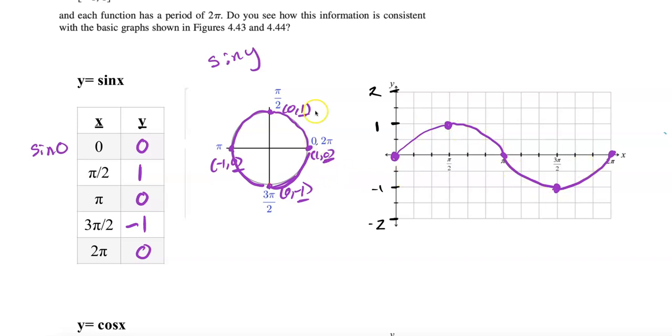And the cool thing about this is that it keeps on repeating. If I went to another point, like 5 pi over 2, you just go back up here, you're back on the circle. It's always been the exact same points. So this graph goes on forever and ever in both directions. Keep on doing that sine wave. So that's what a sine graph looks like.